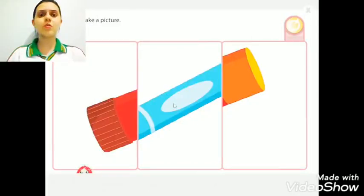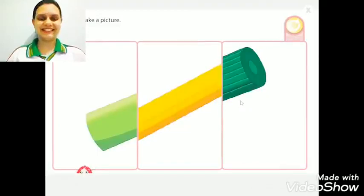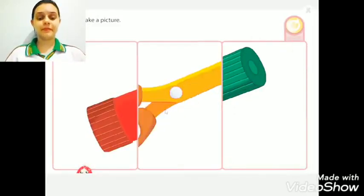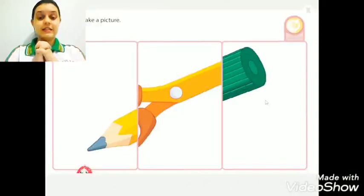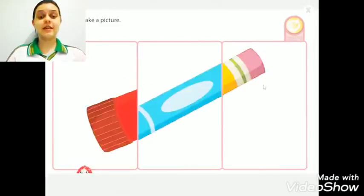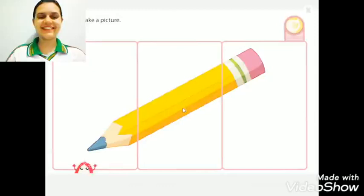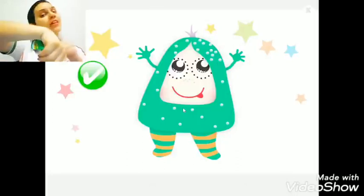Crayon. Crayon! I think I already know. Good! Glue stick. Yeah! Scissors. Help me, please. And here. No. Scissors. Pencil. Você já conhece o pencil, né, gente? Great job. Do you want to play again? No, we will not play again because we don't have time anymore.